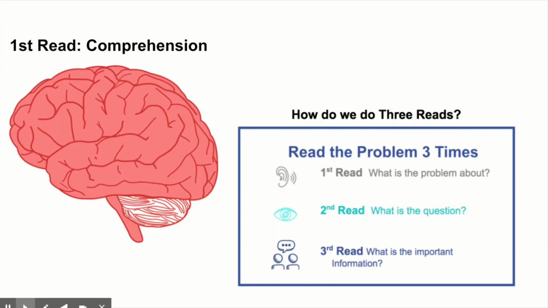When introducing the strategy, the teacher usually reads the word problem aloud, just the number story, not the question yet. Afterwards, the teacher can call on a student to retell in their own words what is occurring in the word problem to help check for comprehension. You may also ask students to engage in a turn and talk with a peer or engage in small group discussion to share with each other what they comprehend is occurring in the word problem. Lastly, students can also be encouraged to draw a picture of what is occurring in the problem or even act it out.